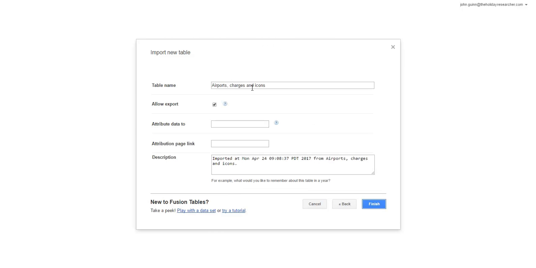Here I can add a name to the map if I wish. If I use somebody else's data, I can put the link to that data and give their name there and a description of what the table or map is going to be showing. Well, the data is my own, so I'm not going to bother with that, and this is a quick demonstration, so I'm going to leave everything as it is.